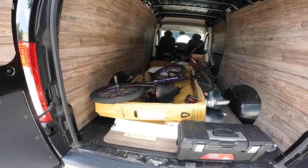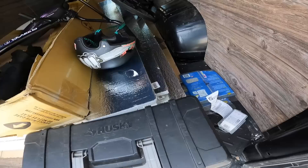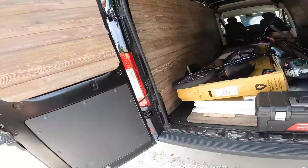Getting a late start today — had a lot of video stuff to do earlier, got a bunch of videos edited. The worst part about the van build is literally taking everything out every single time. But today we are doing the task I'm absolutely dreading, and that is cutting two holes in the roof for the ceiling fans, and hopefully also putting in the solar panels today.